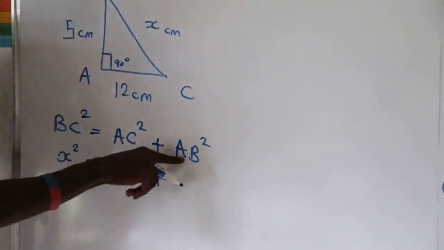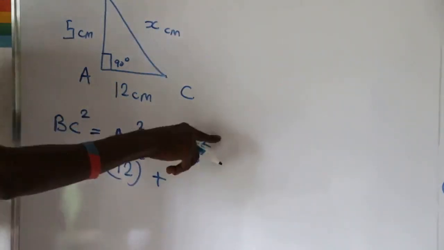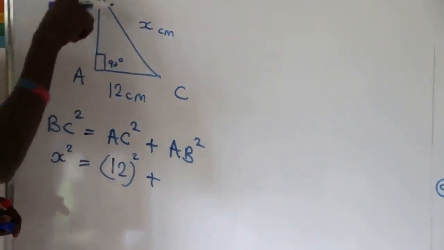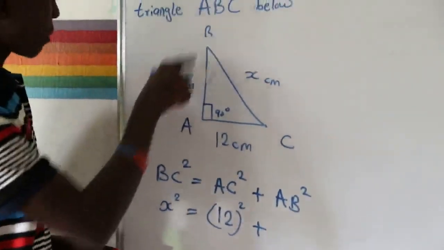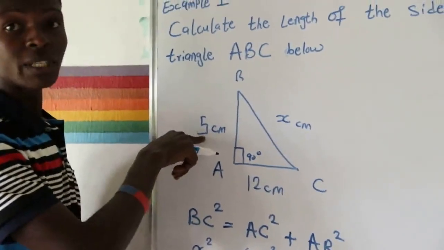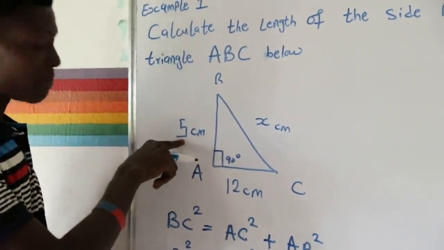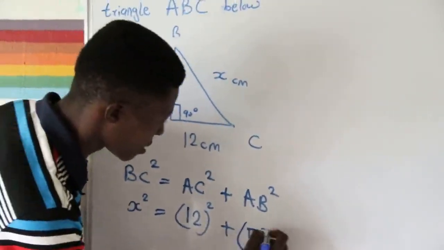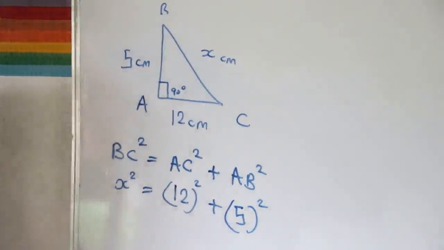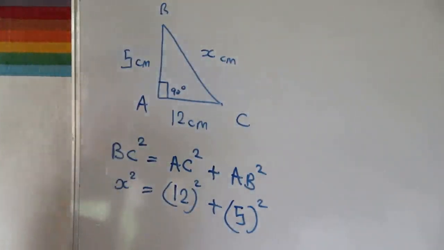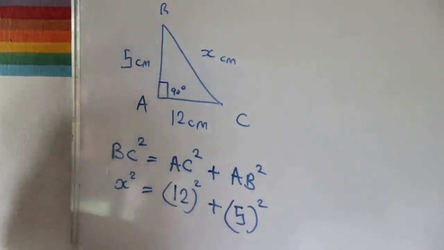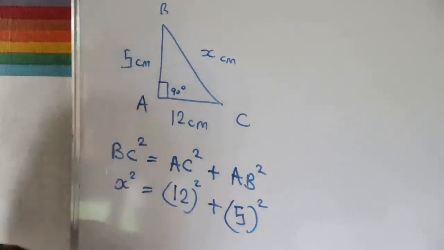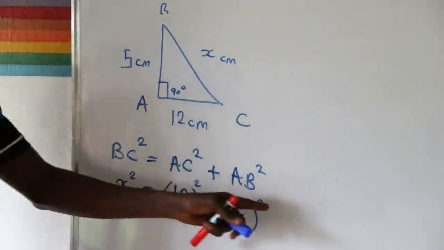The next thing here is AB. AB square. Then you check for your AB. This is line AB. And what does AB stand for? AB is represented by 5. Then you write our 5 here. Remember the square. Yes. We have brought them out now. These are the quantities we are looking for. The first side, 12. The second side, which is 5. Remember, it's having square and it's having square.